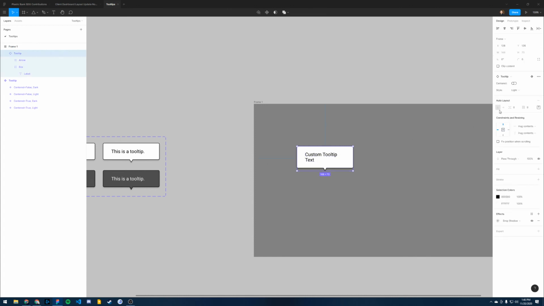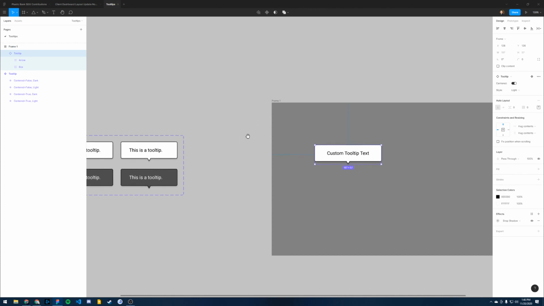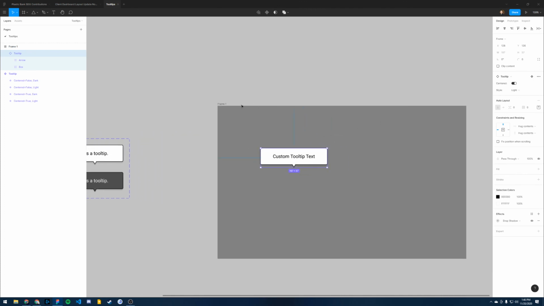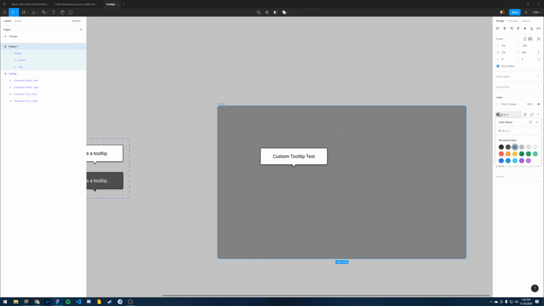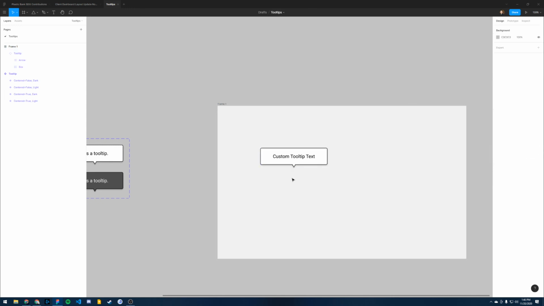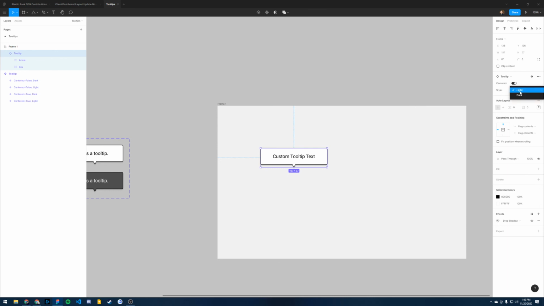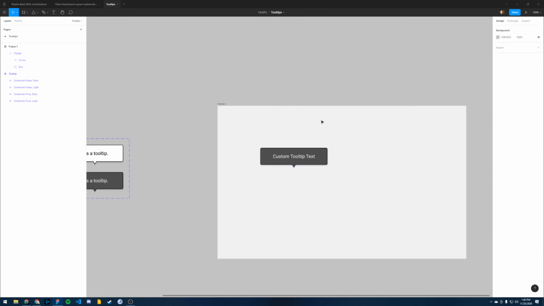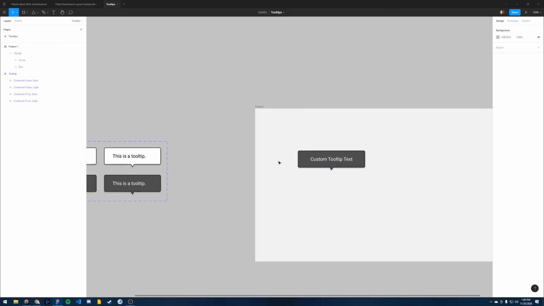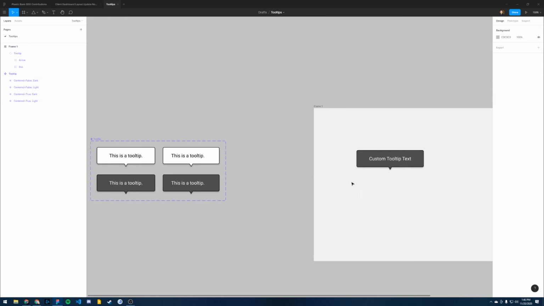So now, let's say we want to go back to centered. I just check it again, and now we're back at centered. And then even further, let's say our background here is super light, and that tooltip might look kind of weird on a light background. All we have to do is go to the style dropdown and choose the style we want. So we could choose dark, and there we go. And again, it keeps the text that we've typed in there, so you don't have to retype any text when you're customizing this component.